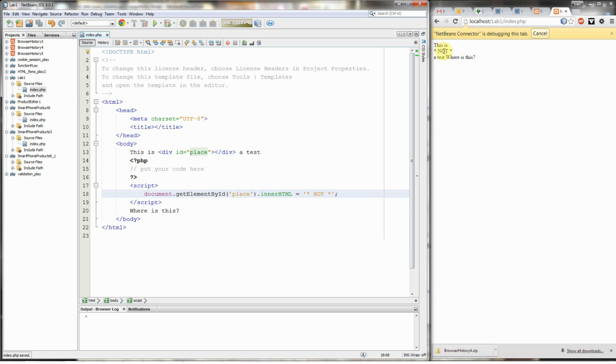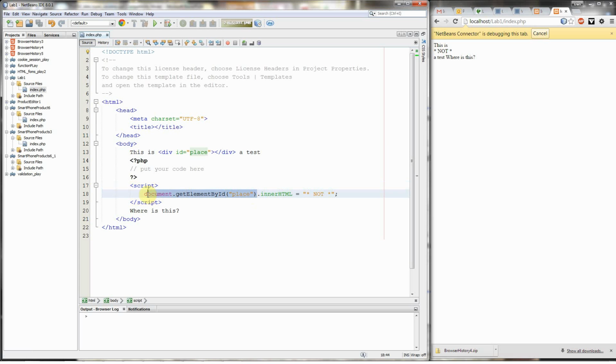See how it printed it right there? It filled the inner HTML for this div tag with the text that I put here. And again, JavaScript doesn't really care about single or double quotes. I could change double quotes here, I could change double quotes here. As long as you use the same one to open it and close it, it doesn't really matter.